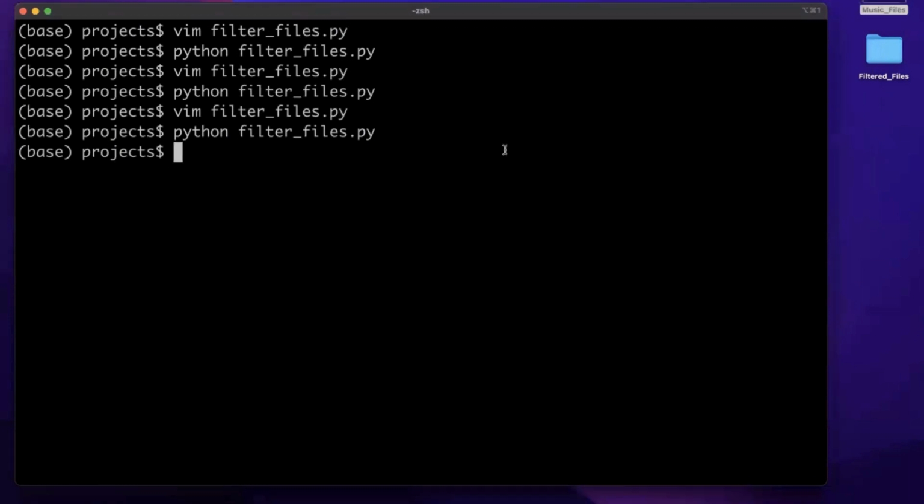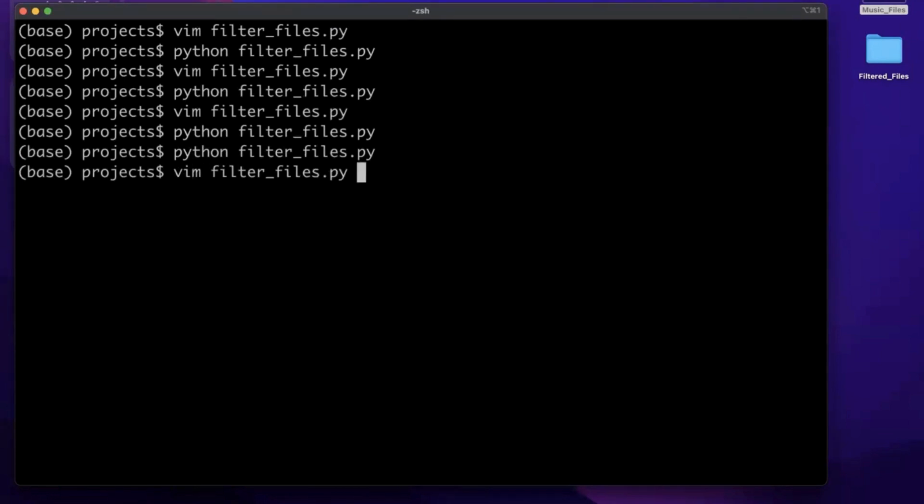So we can then go and modify our script so that we say something like python filter_files.py, and then maybe pass, let's say, pdf to give us PDFs, or .docs to give us Word documents, or something like xls to give you spreadsheets, whatever file you want to filter. We can modify the script to allow that.